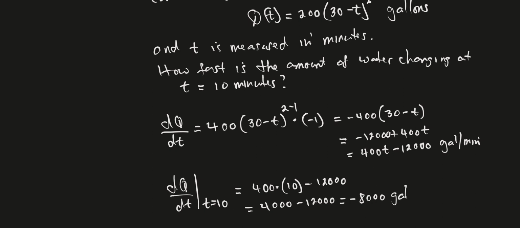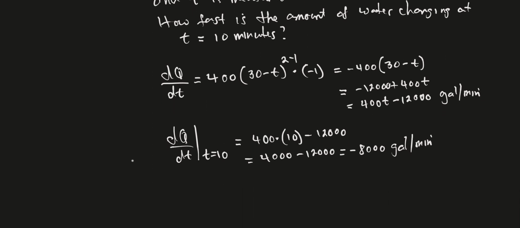Wow, that's a huge rate of change. All right, but what does this negative mean? It means that at this instant, the water is decreasing at a rate of 8,000 gallons per minute. That is fast. So let's write a little sentence that interprets this number in the context of the question. It's not just some arbitrary instantaneous rate of change. We know what the function represents, so we can interpret it in context.